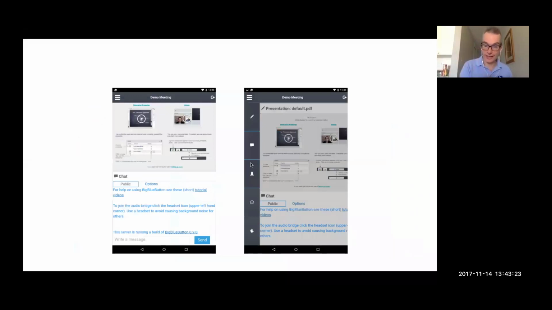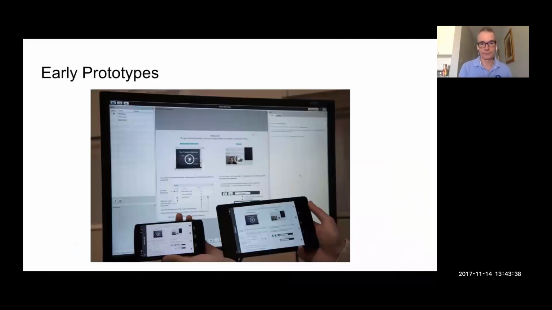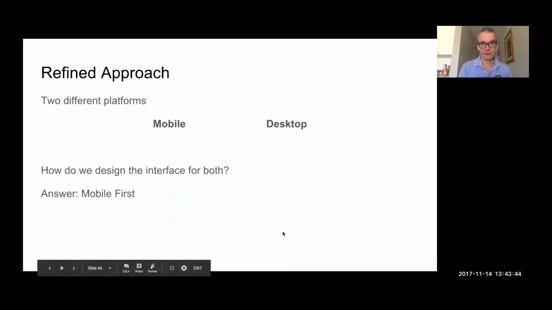This is not how its final look, but you can see we're iterating. We're trying to come up with what's the design language if you're on a mobile client, how much can we show? Here's where the presentation and the chat are top and bottom. That design didn't last for a while because, again, you kind of focus on one thing at a time. And here are some early prototypes with the background, and then they are running on Android devices. So there's two different UI experiences you're kind of designing for, mobile and desktop. And how do you do both?